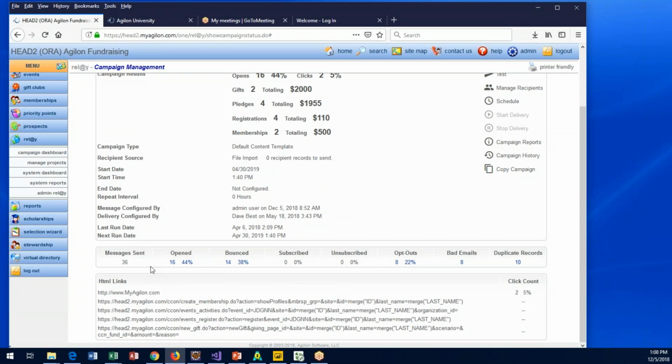Further down, you can see the metrics that had been on this page prior, but a new area of our link tracking is brought right in here, and it's also included in all the reporting. So the number of clicks and the percents of clicks to those links are directly reported on screen now.